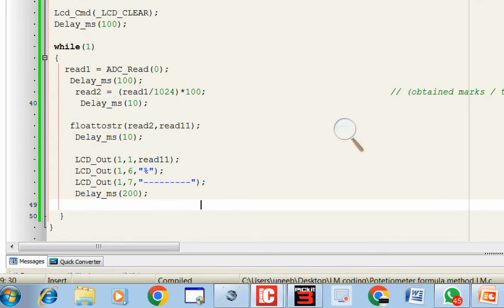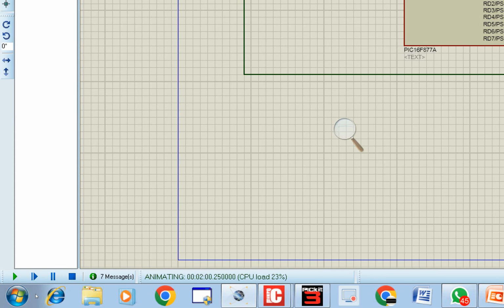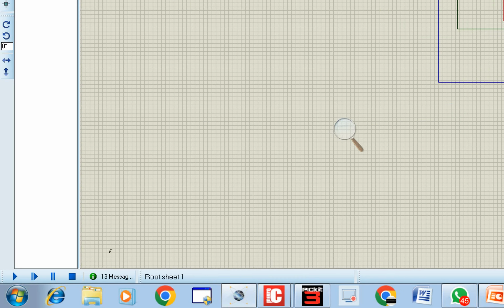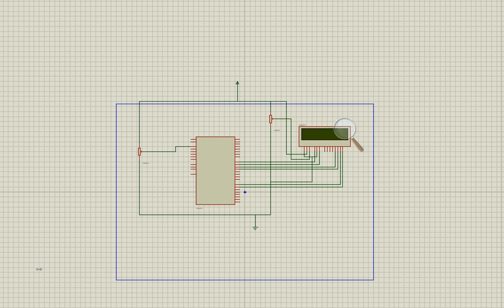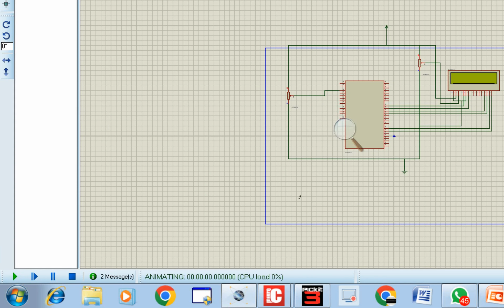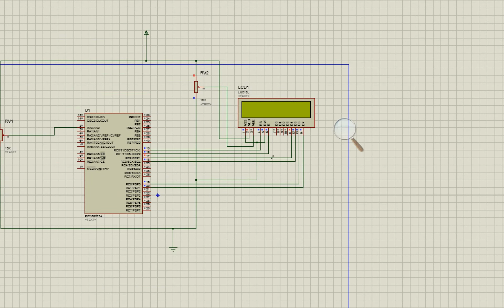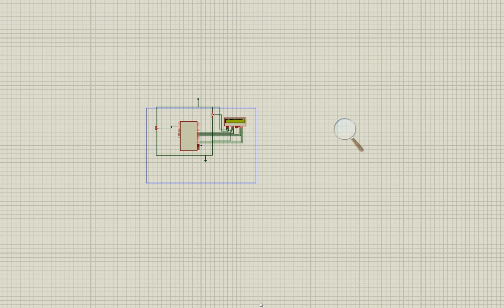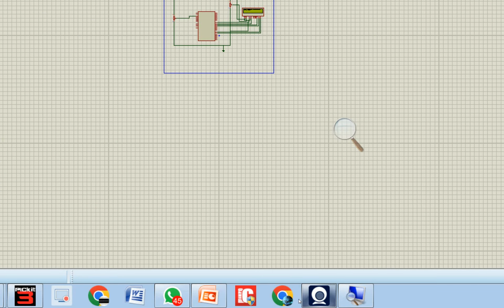So let's try this on Proteus first. So this is our Proteus. Proteus will debug it, so that will be great when you go to the hardware. It will be very easy for you. Click on run. See, now it is doing exactly what we have been doing in the presentation. Now you can see some stuttering here, but in the actual hardware it will not be shown. So let's get to the actual hardware.